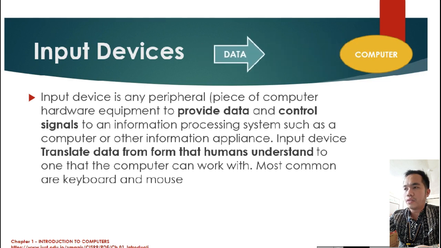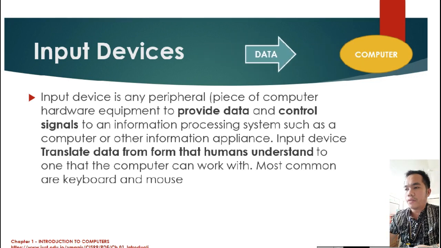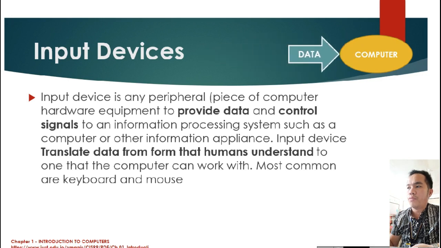As you can see, the data is entering into the computer to make the process. For example, you are using your keyboard or mouse, entering the data. After that, behind the back, the computer, or specifically the processor, processes all of that into a readable human form. Okay? So let's remember, when data goes in, those are input devices.